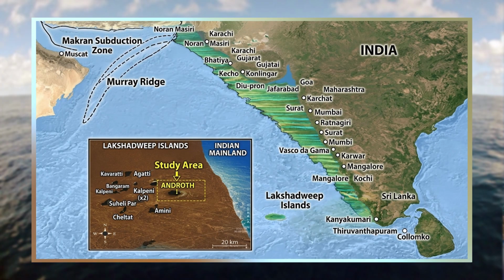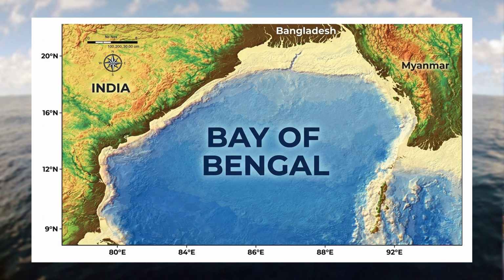The continental shelf of the west coast of India, especially near Mumbai in the central Arabian Sea, is quite wide. You can say around some 300 kilometers. To the east, there is also a shelf along the Bay of Bengal, the Bengal shelf, but it is generally narrower than the Arabian Sea shelf.